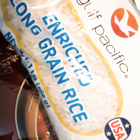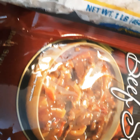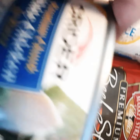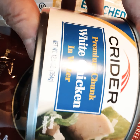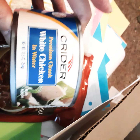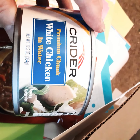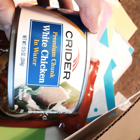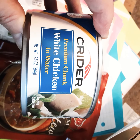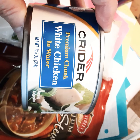Macaroni, some kind of grain. We also got the created premium chunk white chicken — it's 12 and a half ounces and it's really good. I add that to a lot of casseroles and so forth. In fact, I have a recipe coming up with chicken fritters that I used with it, and it was a good one.